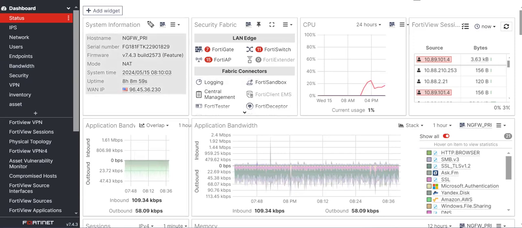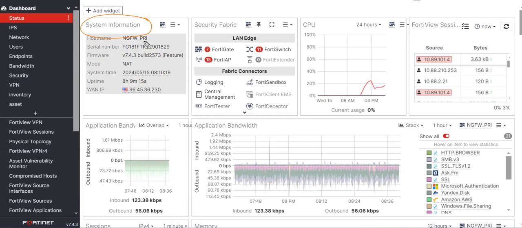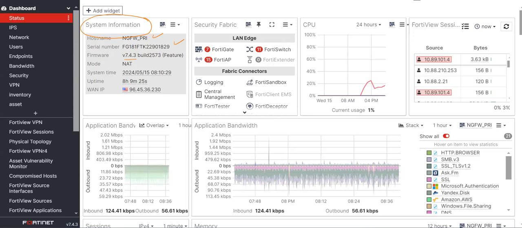System information is high-level information about what your product is, what firmware it has, what mode it is on, what the time is, when it was powered on, and the uptime till now. And if there is a public IP, what that IP is. You can get all those details here, the serial number, the firmware version that you are running. All this information is available to you.